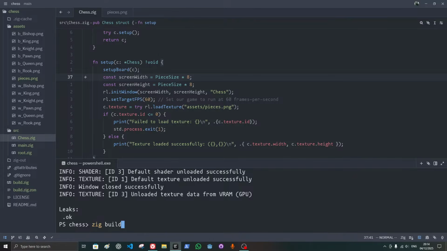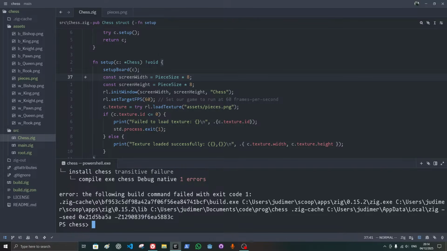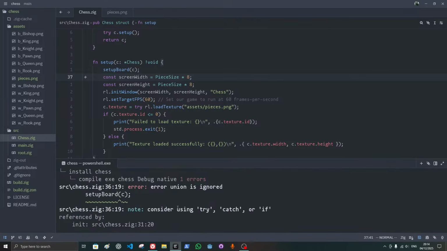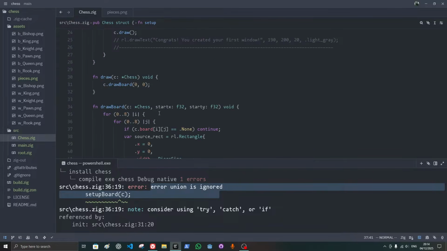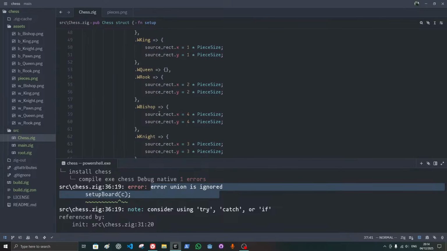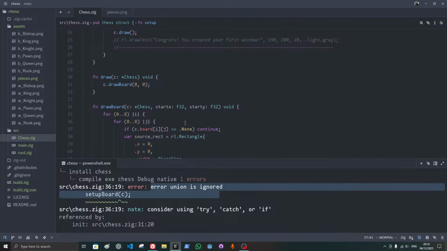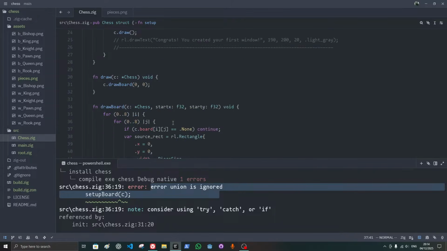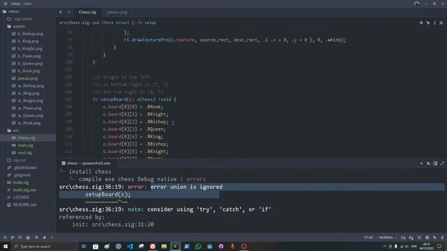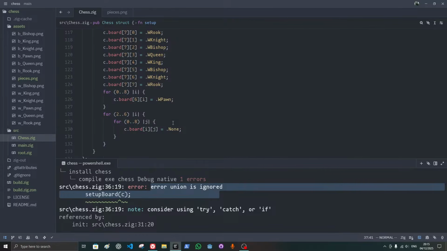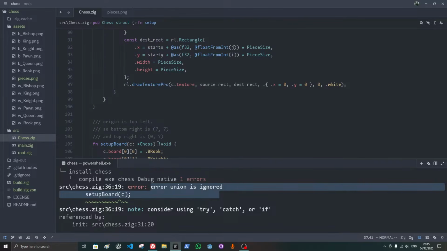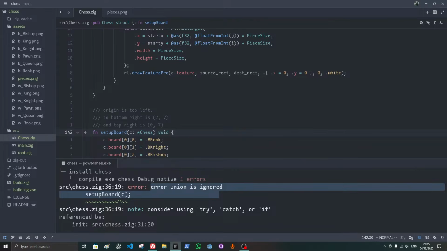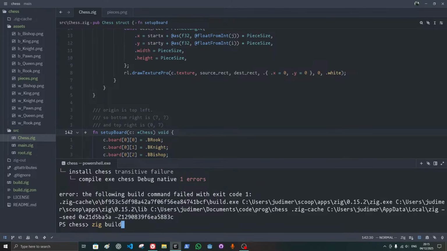Okay, let's do the build. See if there is any error. Error union is ignored instead of word. I have error. Do I do try here? No. Why is there an error union? Setup board. There is no error here. I think it's supposed to work.